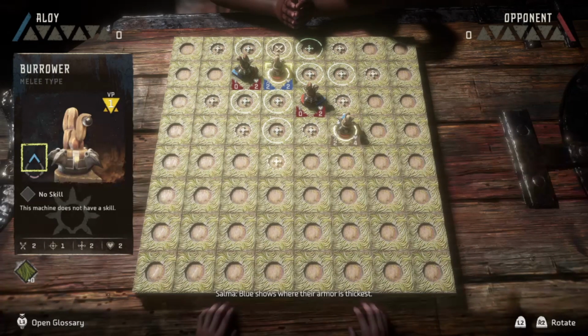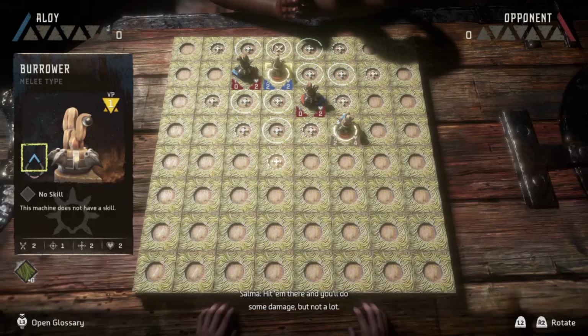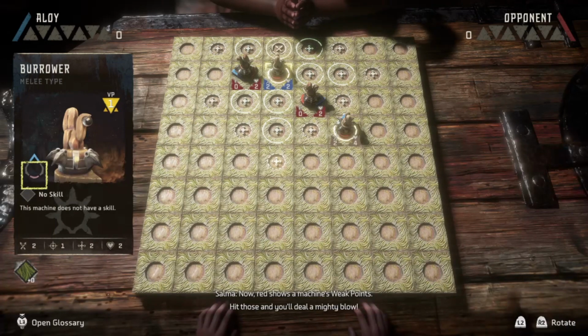Blue shows where their armor is thickest. Hit them there, and you'll do some damage, but not a lot. Now, red shows the machine's weak points. Hit those, and you'll deal a mighty blow. Here, let me show you.